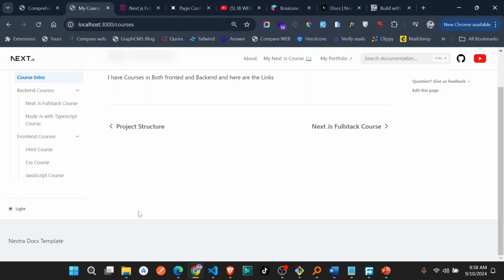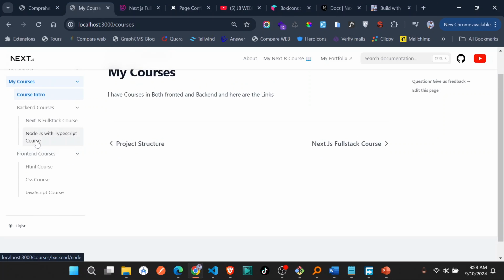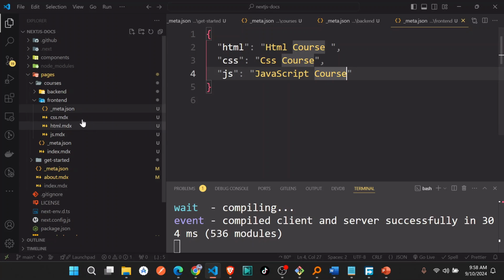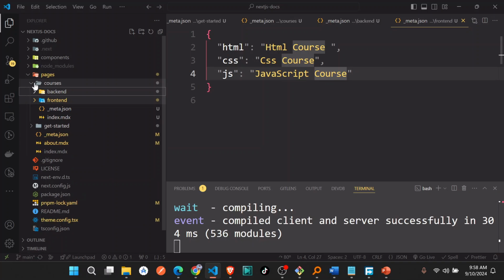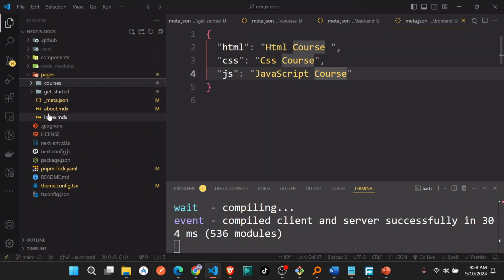If I go back now, you see that the entries also have nice names, and this is how you do the nice namings using the meta.json. If you just learn this technique, it is really easy. You make sure that in every folder you have the meta.json where you can customize all the settings.